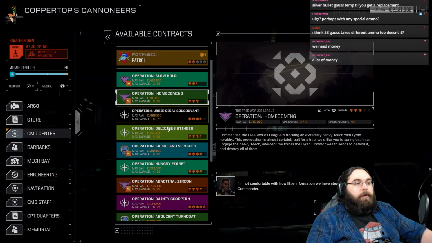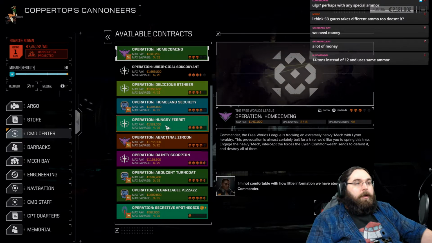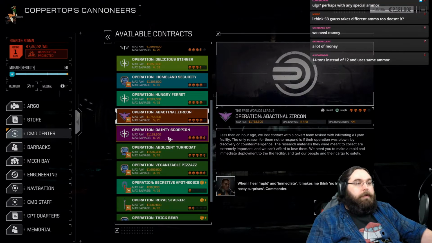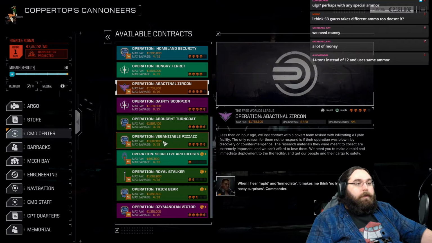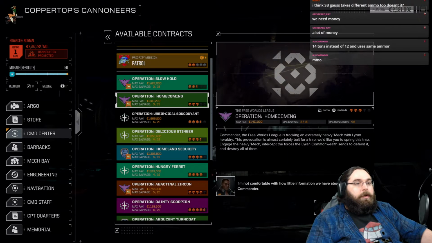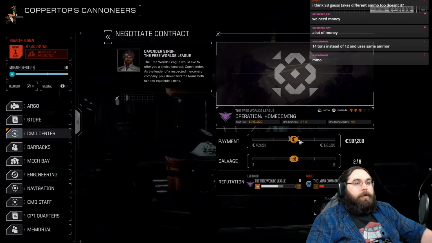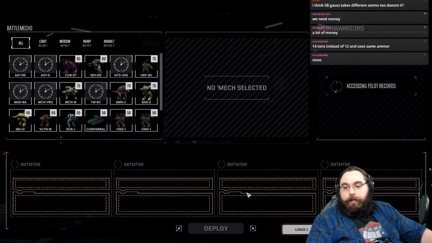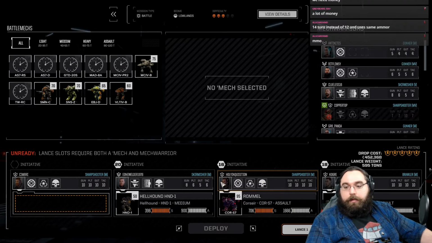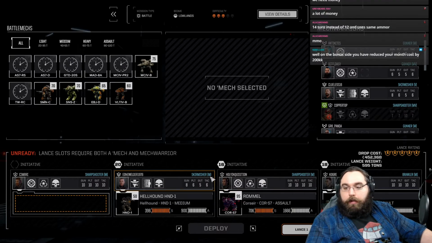0.4, 1.4, 0.5, 1.3, but it's an escort. Or 1.7, I mean. We'll do the 1.4. Easy, it's low. Fighting against the Lyran Commonwealth, so, you know, we're annoying people again. And we'll do a nice cheap one. 14 tons instead of 12 tons and uses the same armor. Ammo, yeah. On the boat side, you have reduced your monthly cost by 200,000.